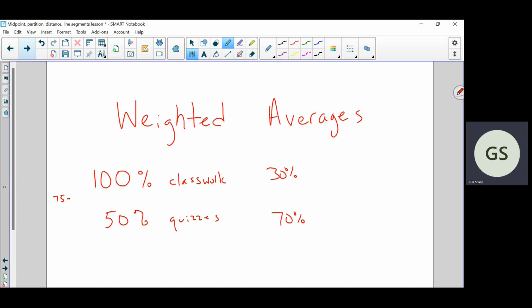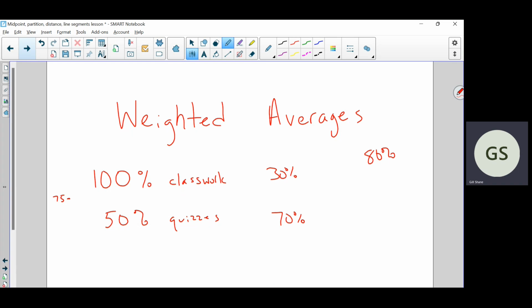At the very least, everyone should understand, kind of like when we did line segments and I said if I put a point on the line, you should be able to explain to me whether or not that point is a viable solution and why it is or it isn't. Kind of the same thing here. If I give you an average, if I say this is the setup for my class, and I ask you, would an 80% be a possible answer, you should be able to tell me no. That doesn't make any sense at all.